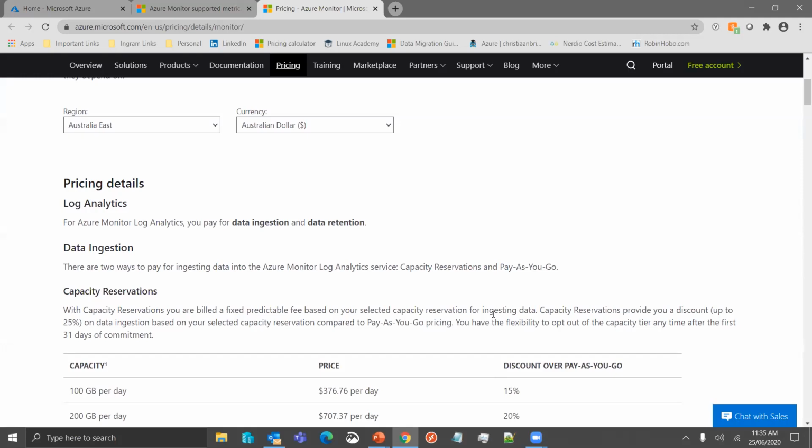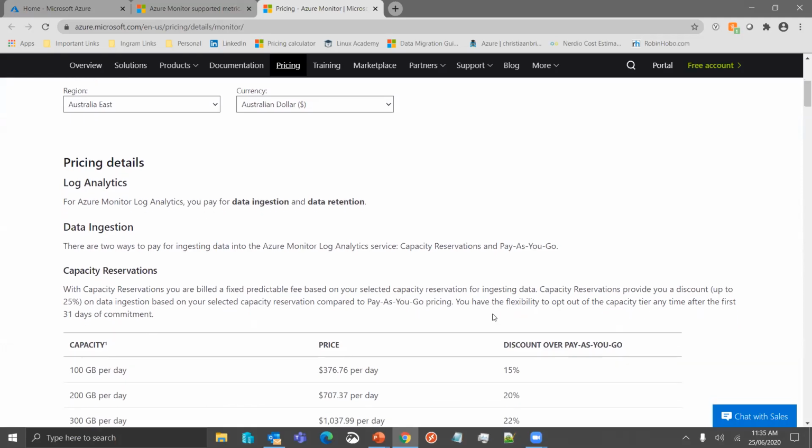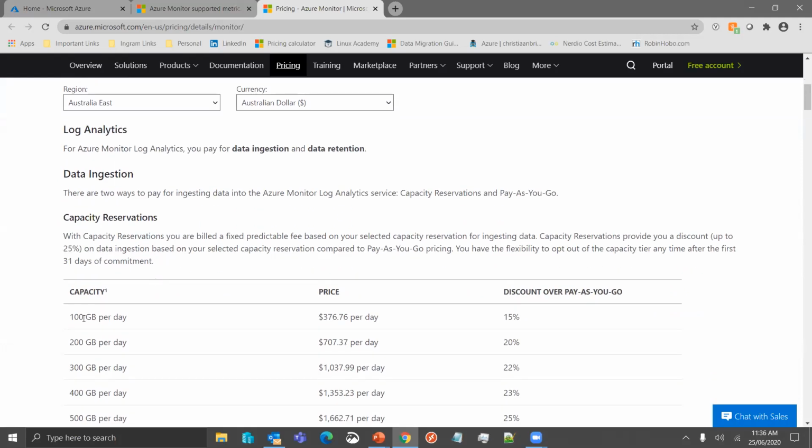Now, there are two different ways you can price Azure Monitor. I'm sorry, how you can price log analytics. What I've typically seen is not a lot of people go into capacity reservation because, as you can see, capacity reservation is typically applicable if you're generating over 100 GB per day worth of logs, right?